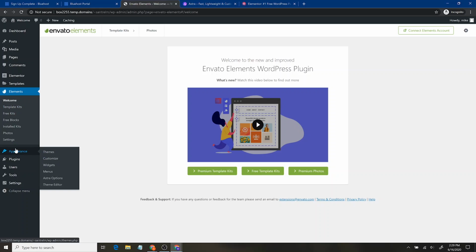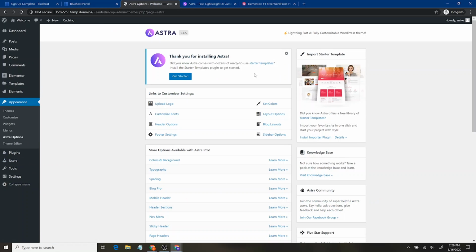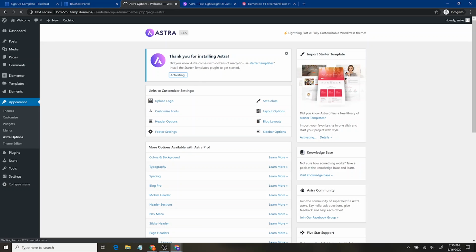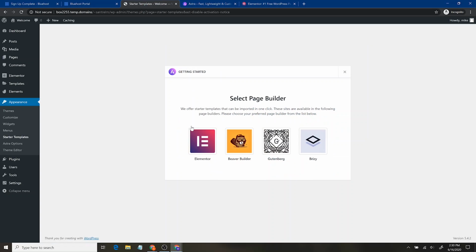But now we want to actually start building this website. If we go down here to Astra Options, this will bring us to this page right here, and we can actually go to get started with an Astra starter template. So click get started. It's going to activate this. Technically, it's another plugin. I'll show you in just one second. They have dozens and dozens of different templates you can choose from for essentially an entire pre-made website that's just imported. And then all your pages are made, everything you need. It looks really good. It saves you a ton of work. And anybody who doesn't do this is really missing out.